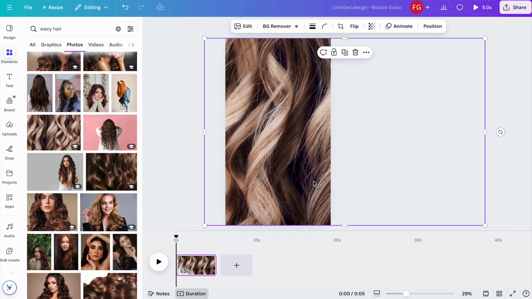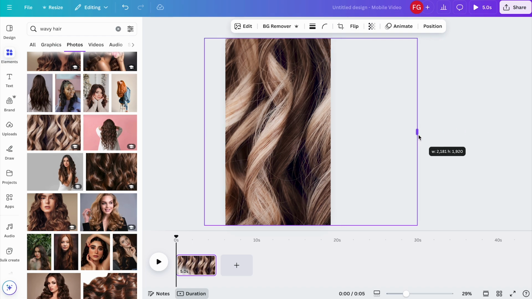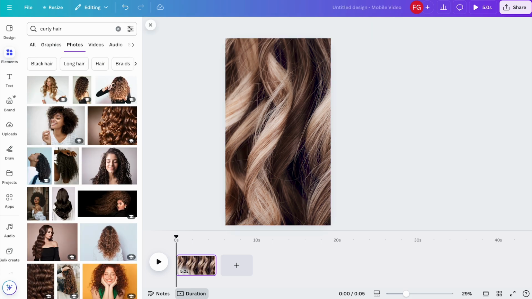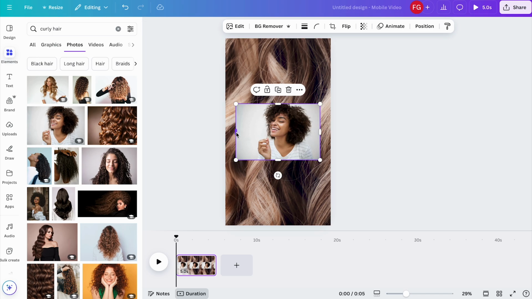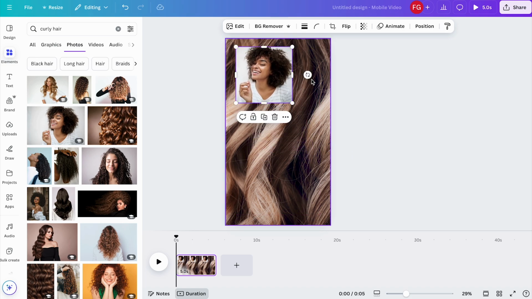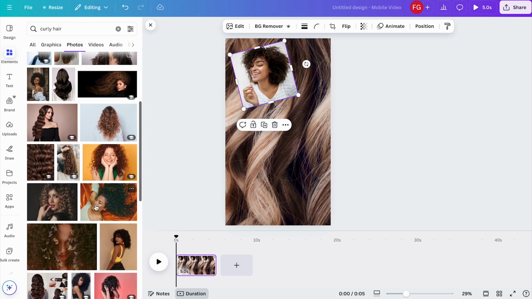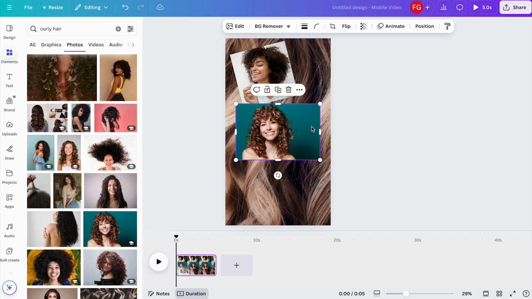And you can slide over, pick an area that's more interesting, and then crop off the sides. And now I'm going to pick some other photographs to use on top. So it's almost like a photo collage that I'm creating. And these are also just photographs, they're not videos. I'm making each of the pictures close to being a square so that I can stack them nicely in this vertical format.